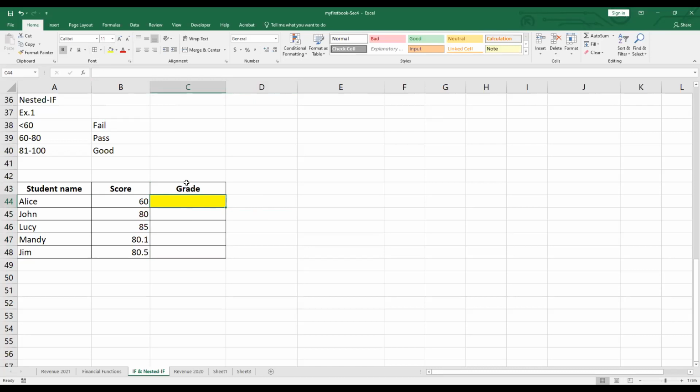but before we talk about the if function here, let me tell you: when you have to use the if function, doesn't matter whether it's basic if or nested if, the logical test that you have to test is about numbers.